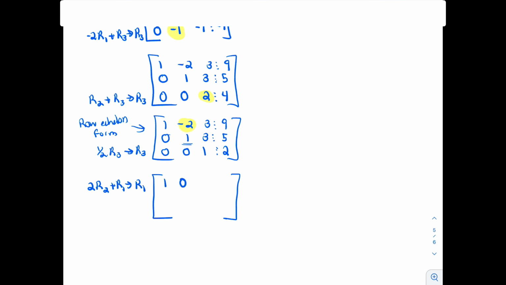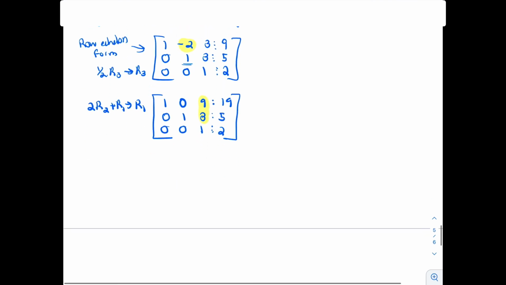Now this step you could have done with the previous matrix. Once you get your leading 1 in column 1, you can get all the zeros in that row. So I could have done this with my last step if you want to combine them. Or you can just always get into row echelon form and then do reduced row echelon form, whichever way works best.